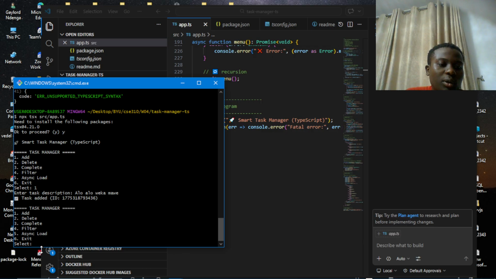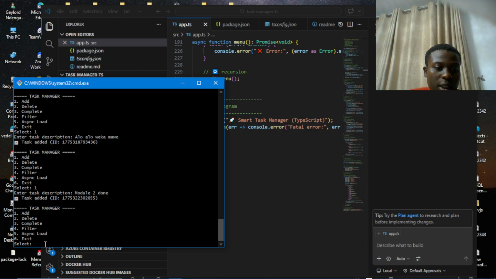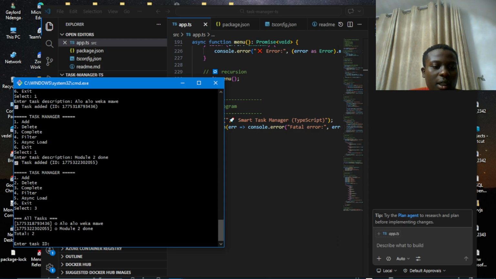Allow me to add: select one, add task description, say module two done. Then I have number three, complete task, enter task ID. If you have to enter a task ID, let's say this one.